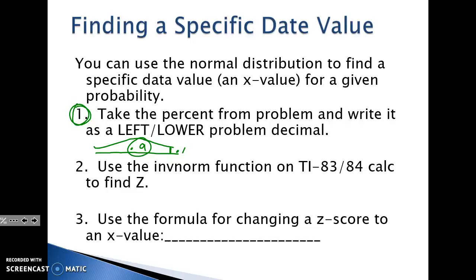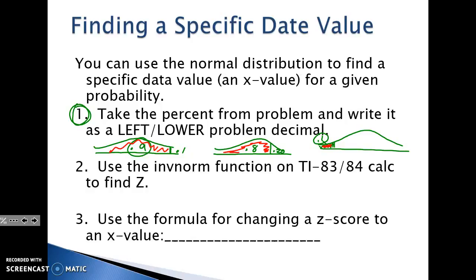If they talk about the top 20%, right, top 20, then I would use .80. So I need to use .80 in this process. If they said the bottom 10%, then I'm going to use 10% because that is the left. So I always want to figure out what the left value is. This would be .80, and this would be .90 here. And this on the left is 10%. Right, so we'll see that again when we look at some examples.